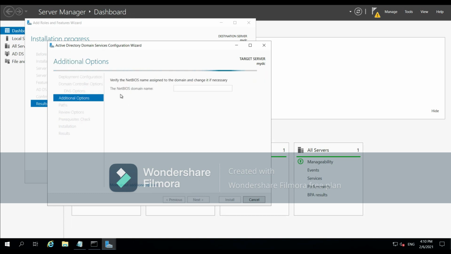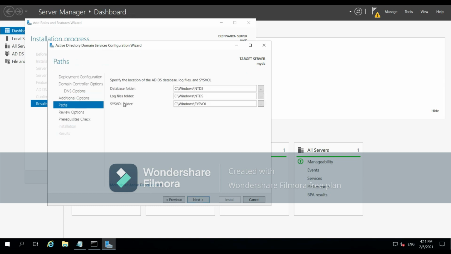It's going to give my NetBIOS name. Wait for a second, it will come up. So this is my NetBIOS name. Click on next. When you come to this point, they will ask you an interview question like where is your Active Directory database installed?